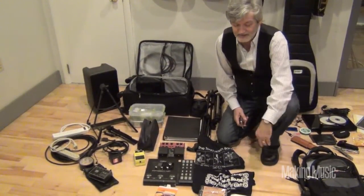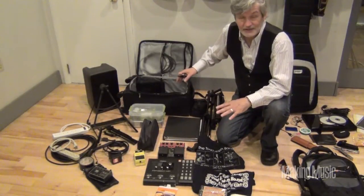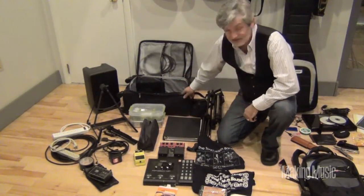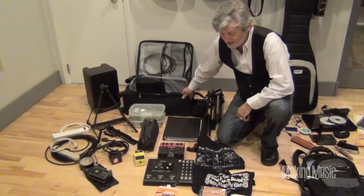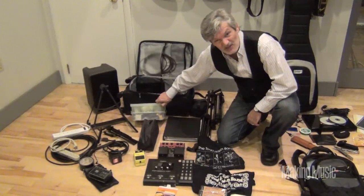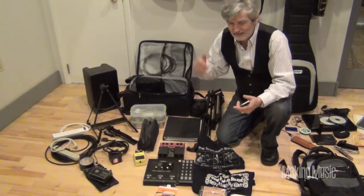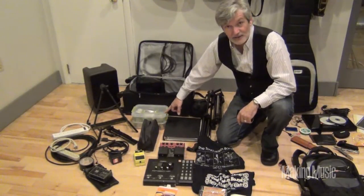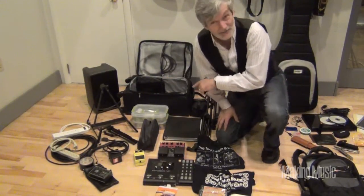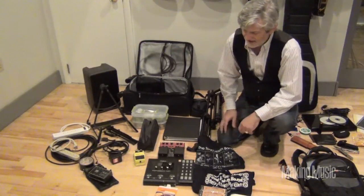Apart from my phone, which is always in my pocket, and my sunglasses always in my car — this bag and these things mean I can play a show anytime, anyplace. They're in my truck at all times. It's a standard little tiny travel case and everything fits in here. It starts with this box of goodies: all kinds of electronic gizmos, lots of medications in case you get a cold, extra earplugs, plenty of batteries of all shapes and sizes, and a little microphone I can use to record on the road.